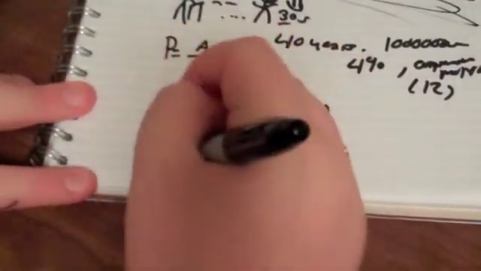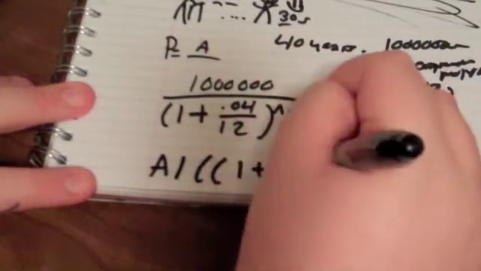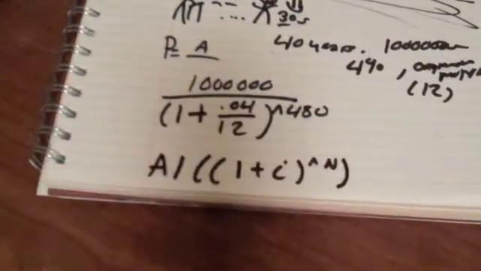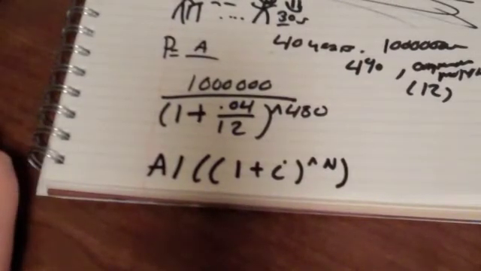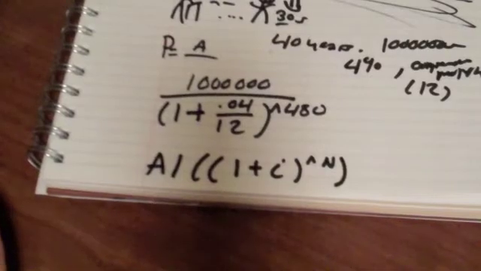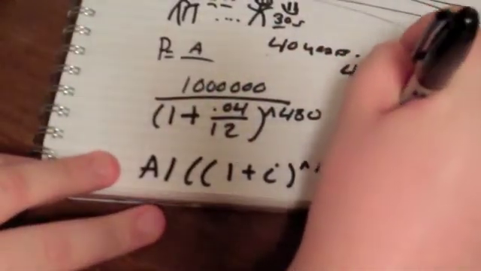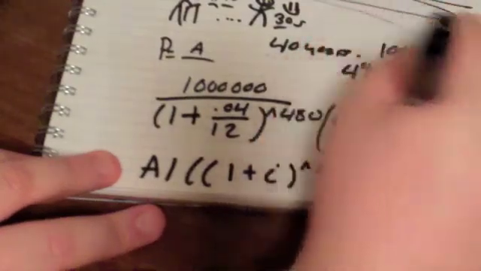You can either do it this way, like with, I guess, you want me to write that out? I'm going to write that out. To get it in your calculator in one jump, it would be A divided by double parentheses one plus I caret key N close parentheses. That's not that bad. Actually, we'll just do it that way because I'm getting tired. 1,000,000 divided by double parentheses 1 plus 0.04 over 12 close parentheses caret key 480 close parentheses and you should get $202,434.43.